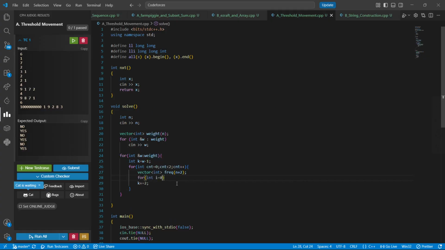One thing I'll correct here: I will not be taking a 0 index space, I'll be taking a 1 index space for this weight.